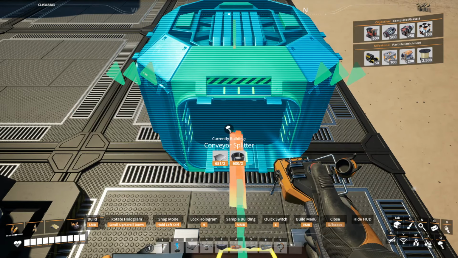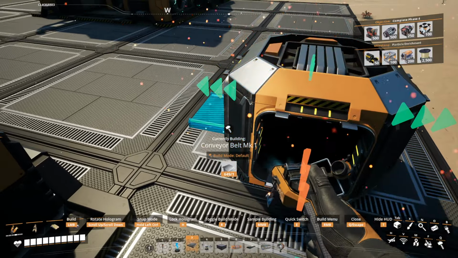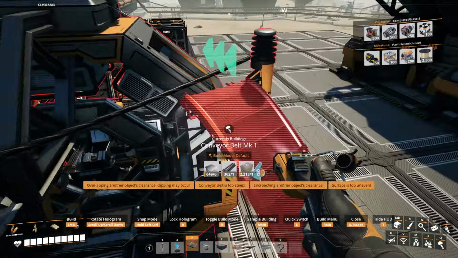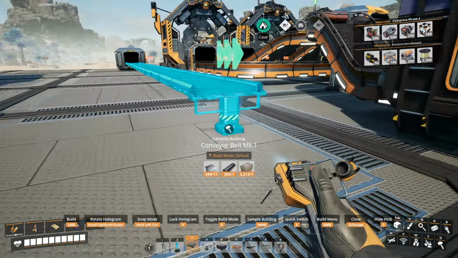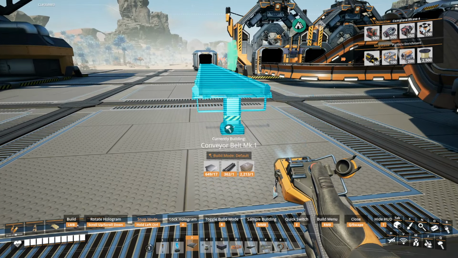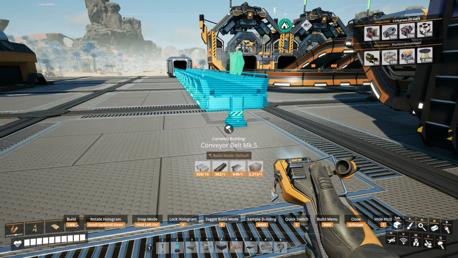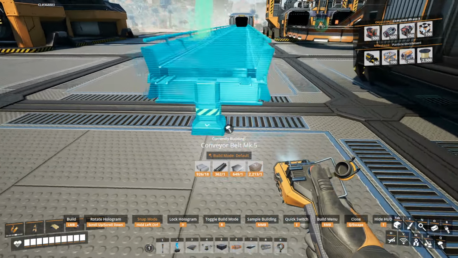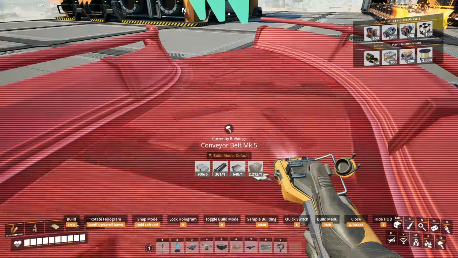I'm gonna put a splitter here and probably start splitting it off. Ellie, what are you doing? I'm gonna run this up here. Are you dragging your butt across the ground? I can't understand you, lady. Everyone thinks she's so cute, but she's gross. She's dragging her butt all over the place.